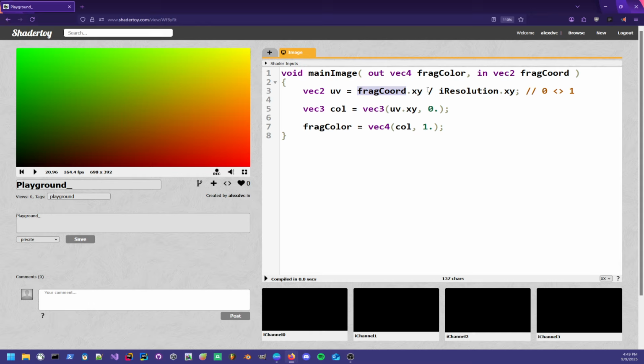So you can see here we're taking... I guess I should explain what this dividing is doing. You can't really divide vectors. You can only divide them component-wise. There's no actual vector division. But this divide symbol here is dividing each component of the vector by the other vector. So we have fragCoord.xy divided by iResolution.xy, which is our given screen resolution. So now the max value of fragCoord is whatever the resolution is, and we're dividing that by whatever the resolution is. So now we're in the 0 to 1 range.